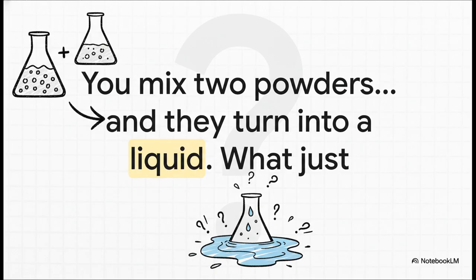Okay, picture this. You're in the lab. You've got two perfectly dry, solid powders. You mix them together and wait, what? You've got a puddle where your powders used to be. You didn't add any heat, no water, nothing. That, my friend, is not magic. It's a classic example of physical incompatibility, and it's something you've absolutely got to understand.